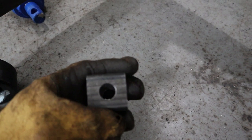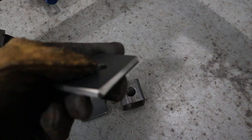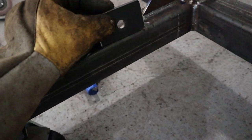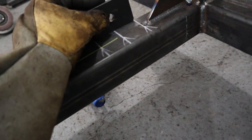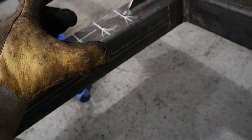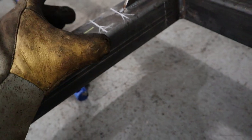I'm going to be using a 1/2-inch bolt that goes through this hole and this hole. And then I also bevel this piece here. We're going to put the bevel on the outside. And when we fit these up, we're going to have one bevel piece on this side and the other bevel piece on this side. It's going to have a total diameter width of 2.5 inches. It's going to be flush with this.